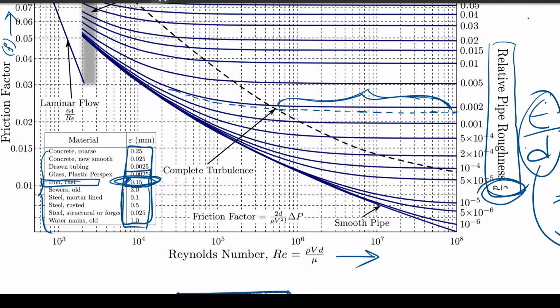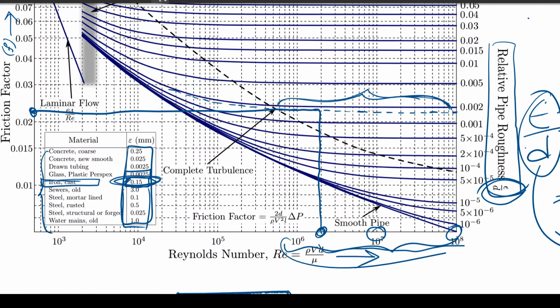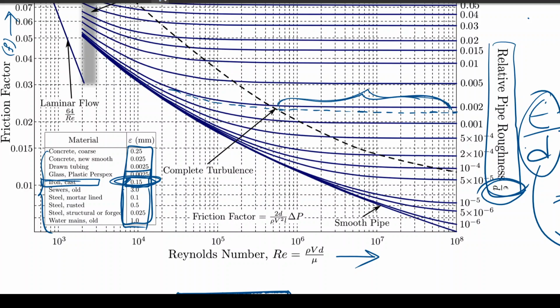That means if you find the friction factor value for, let's say, your Reynolds number of 2 into 10 to the power 6, which will be here, the friction factor will be somewhere here, and that will be the friction factor even if the Reynolds number is 10 to the power 7 or 10 to the power 8. So for this wide range from this point onwards, the friction factor will be this same value of approximately 0.021 or 22, because this is again a logarithmic scale. We'll start with the assumption that the Reynolds number is somewhere in this range. It may not be the case, but we'll start with it anyway.